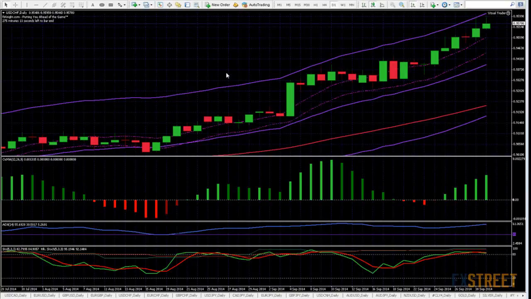A little bit about what you're seeing on your chart. In the center of my screen, this is how I generally orientate myself within a trade, or within a move, I should say. The line in the middle here, the purple one, this is the 21 EMA, a 21 period exponential moving average applied to the close.